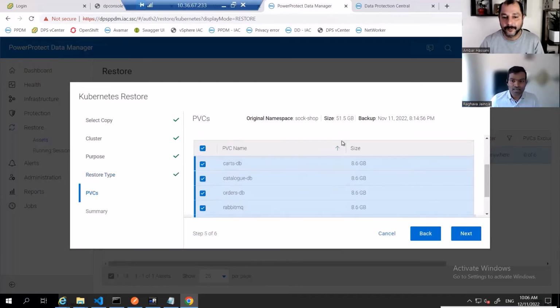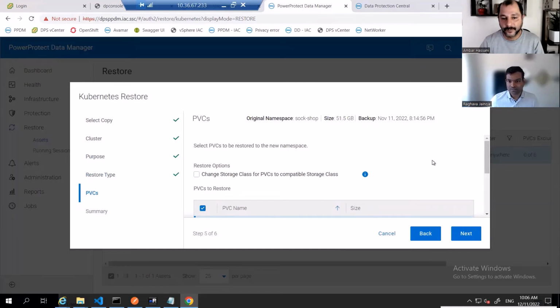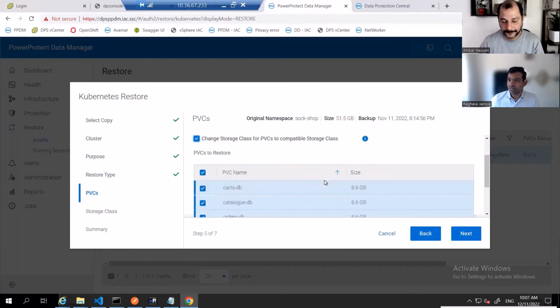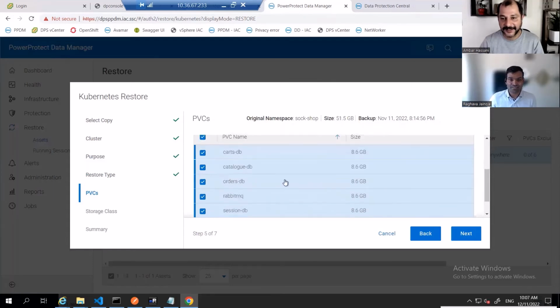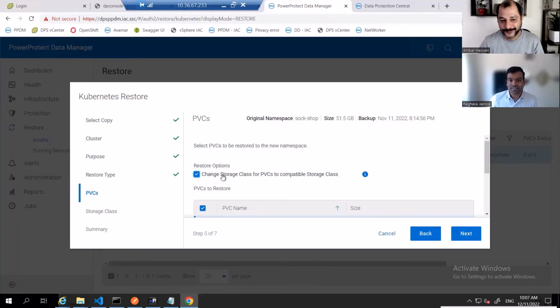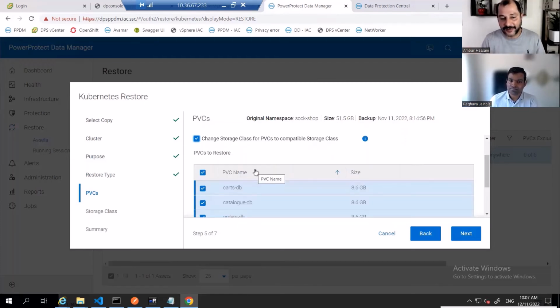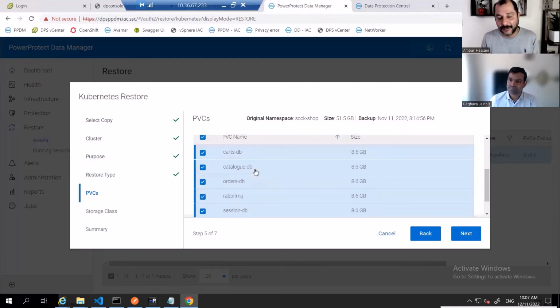Right. Next step, and like we mentioned, it will show you all the PVCs. This is where, if you want to change your storage classes from one storage to another, it could also help you with storage migration, for example. You could really select any storage class which is available to you. I recall performing a similar kind of activity for a different use case, but it helped because the current storage class is based on PowerStore's CSI, the persistent layer.